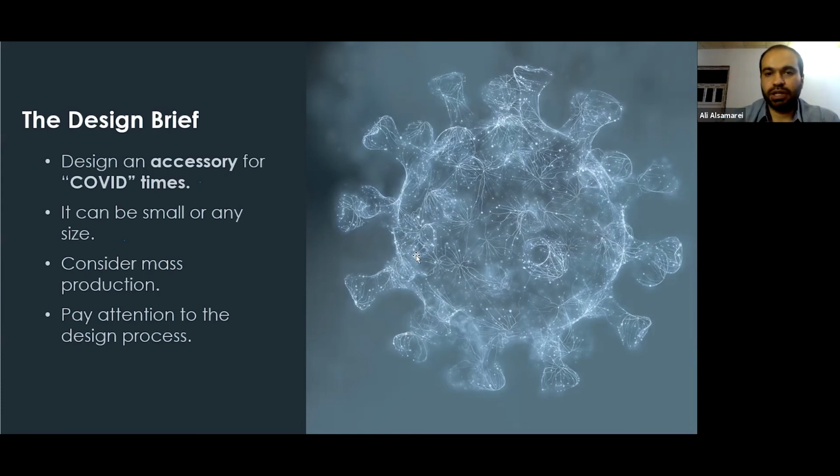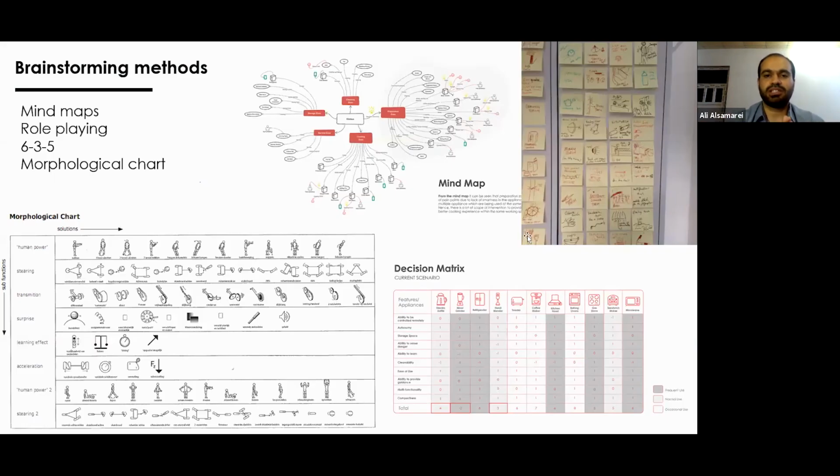Now, I would love to do a brainstorming session, but we cannot do that, like mind maps, sitting together, making post-it notes and drawing a lot. You could do the mind map by yourself. Role playing, we cannot do that, and 635, these are two ideas also done in groups. Basically, in role playing, you are trying to play the user's situation. So you are the user and try to do exactly what the user does, just to have an idea what they feel. So sometimes you also think about the empathy part of it.